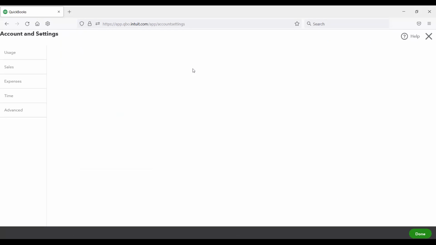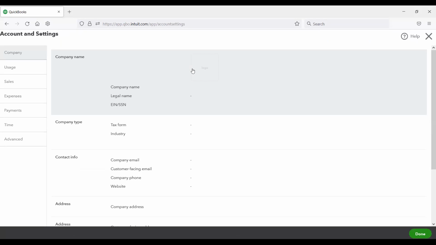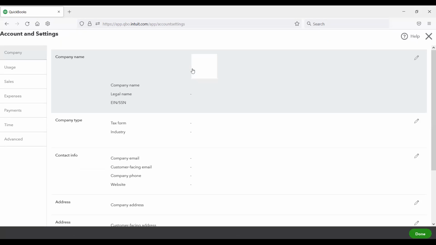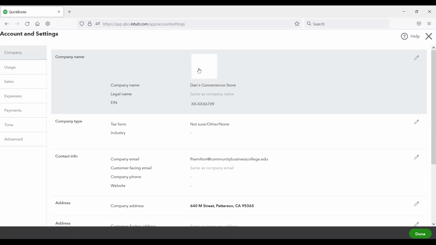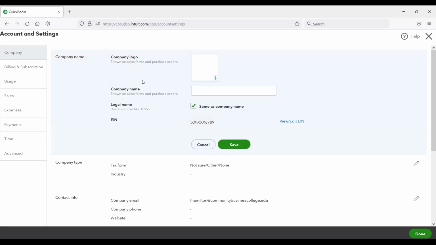And here it comes up. So this is where you set up your company name and legal name and everything else. And you're going to edit by clicking this little pencil, and that'll let us make the change.